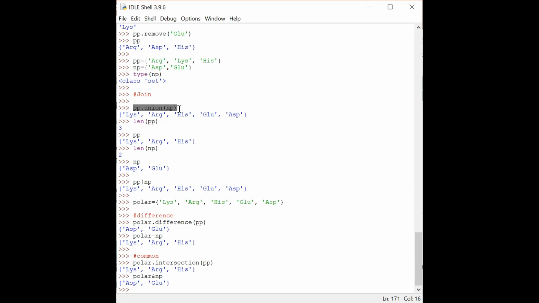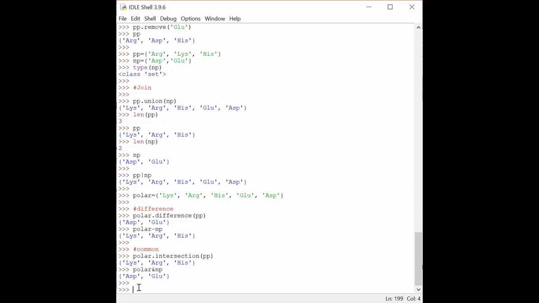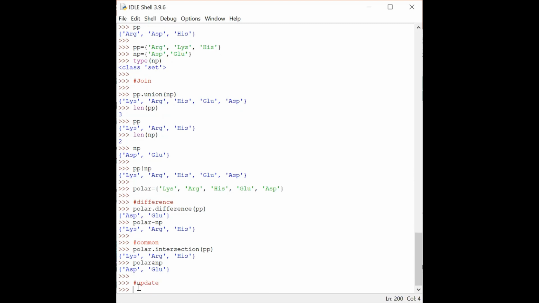All right, the last thing that I have for you guys is the update. If I want to update the first set with a second one, I use the update function.